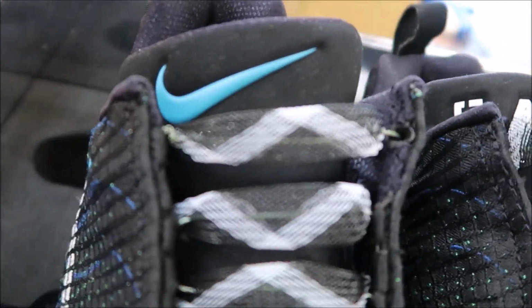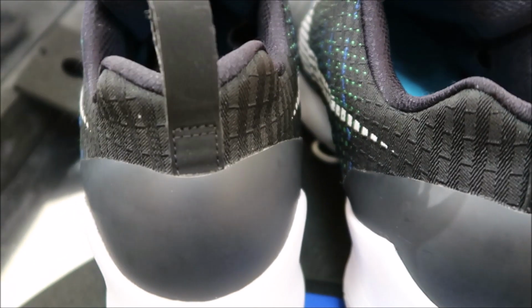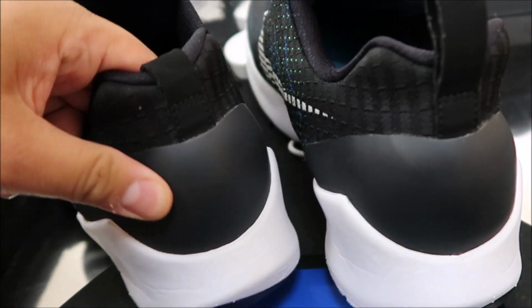Then up top, you got your swoosh on one, and then you've got Earl. Shout out to Earl. Let's look at the insole. These have been worn, in decent condition. There's your pull strap and the heel counter.